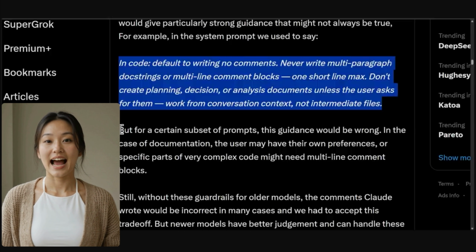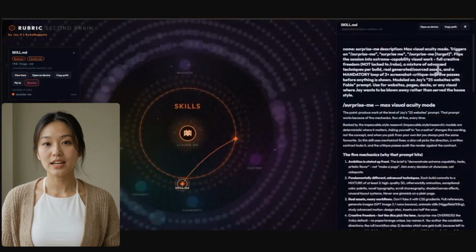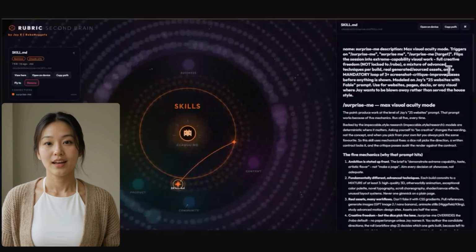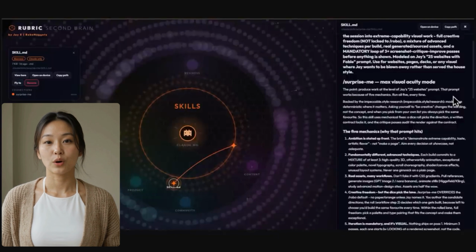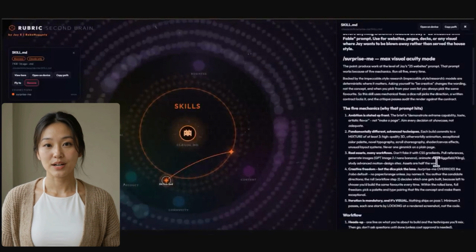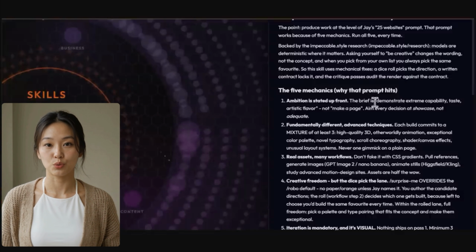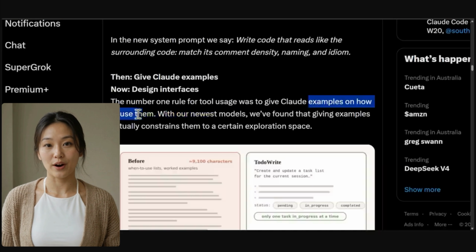I use this idea outside of coding too. I built a skill called Surprise Me, which tells Claude to bring its own creative instincts to front-end design instead of following a rigid brief. What comes out: kinetic dot animations, interactive origami-style layouts, expressive typography, wouldn't exist if I'd boxed it in with strict rules. Second, fewer examples, stronger frameworks.